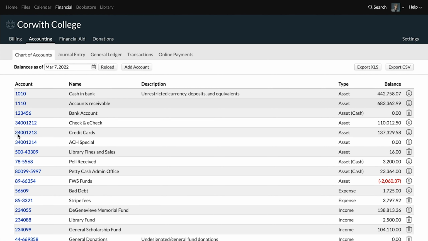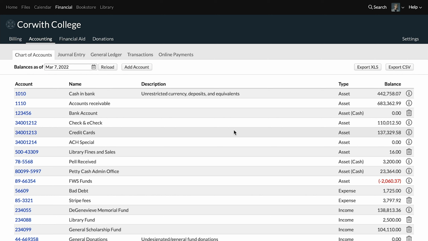And let's look at a couple things here. You can see that we've got an accounts receivable account. We do have several accounts that are set up as soon as you start your instance. Accounts receivable will be one of those. It's the only account that you can't change anything about because it's wired up to function as your accounts receivable and allow you to produce student balances and so on. And that means that at least as of this video's recording, you're only able to have one accounts receivable account per instance of Populi.